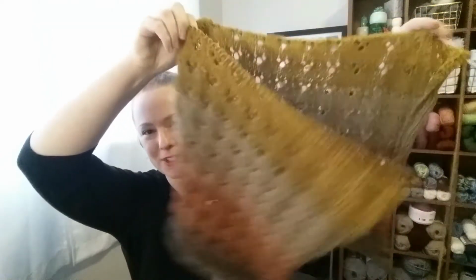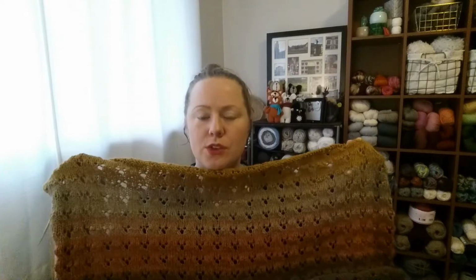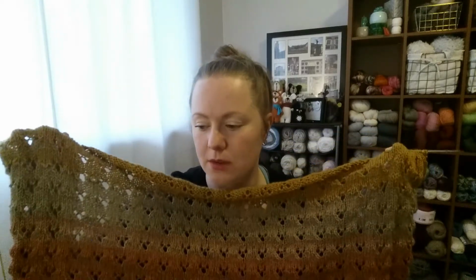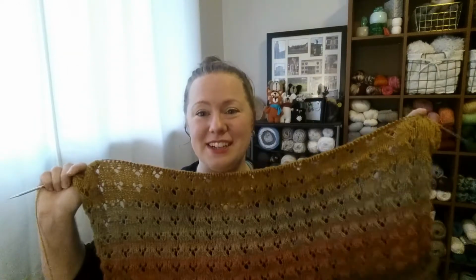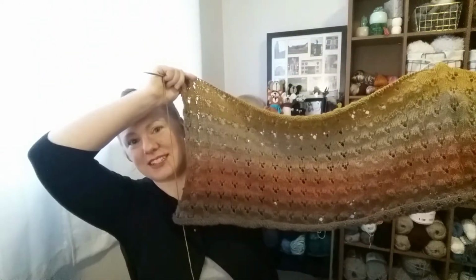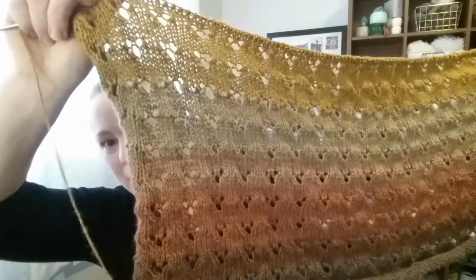I needed something different. So I have it folded in half here. So I cast on enough to make this 36 inches wide, so 3 feet, because the intention is to give this blanket to charity, and it needs to be a certain size for that. So 36 inches is kind of the minimum. So I cast on enough to get that. And I've just been working back and forth.